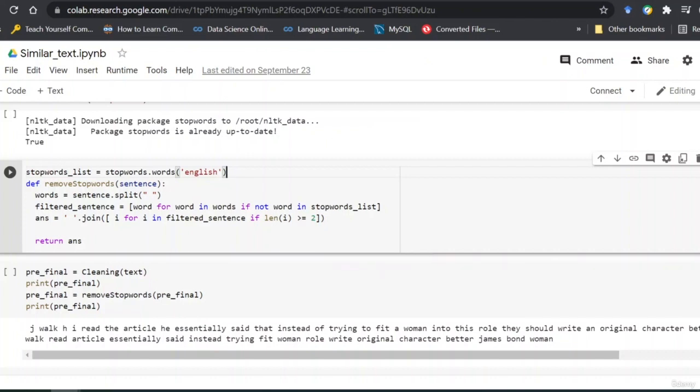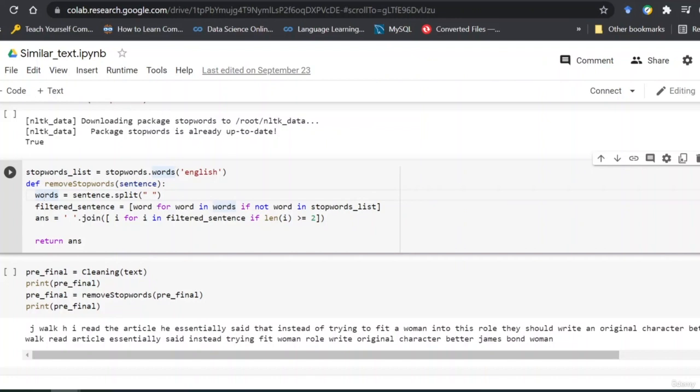The first thing that enters this function is a sentence. Next, we build a list using the split function on the string, to get a list of words from that sentence. Meaning, if I have the sentence 'I am happy', the words variable is going to hold a list with 'I', 'am', 'happy', so three words, right?